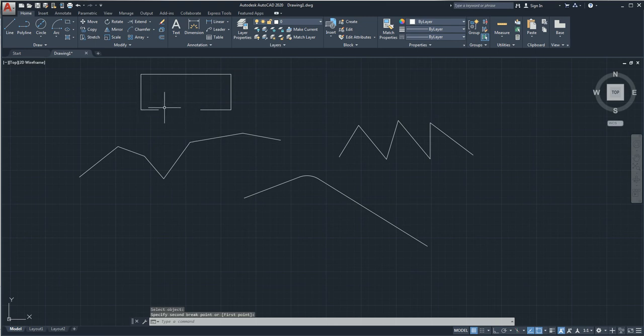Now we have a cut in this rectangle. Let's do it with a separate cut here. We can click on this break at point, select this object and specify the first break point, which may be this one here, and now we have a separate entity. So this is for break.